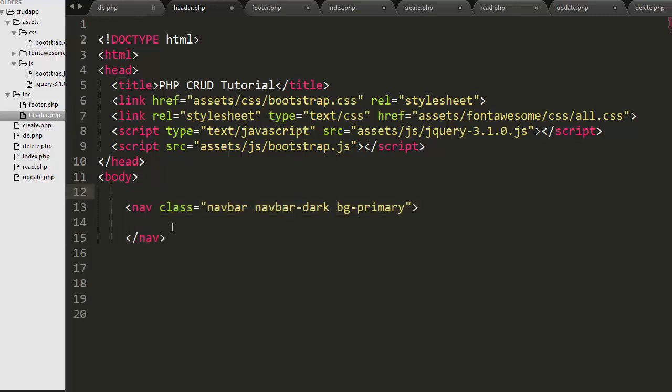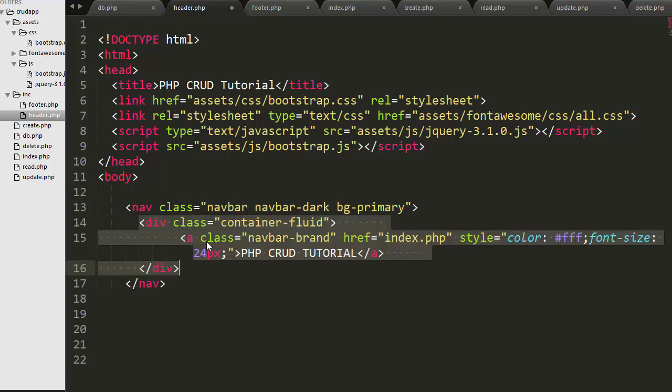Then you need to create a navigation menu. Next I have created a div with a class of container-fluid, and then a link with a class of navbar-brand and href index.php, and then some inline CSS styling, and I have given a title to my navigation menu as PHP CRUD tutorial.